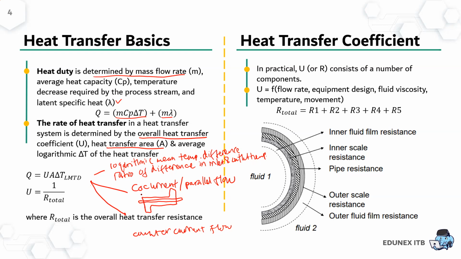Okay, so this is for the co-current. For example, we have the inlet stream for the hot fluid, and also the hot outlet stream. I should give an arrow. Here I have TC in and TC out. Just want to remind you that for co-current or parallel flow, maybe I'll write down the formula first: delta T LMTD equals delta T1 minus delta T2 divided by ln of delta T1 over delta T2. So which one is delta T1 and delta T2?